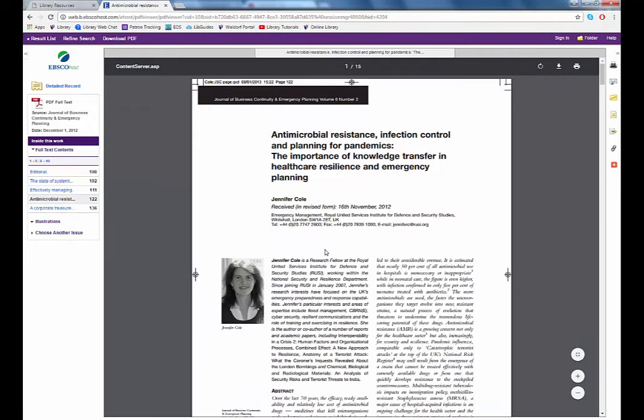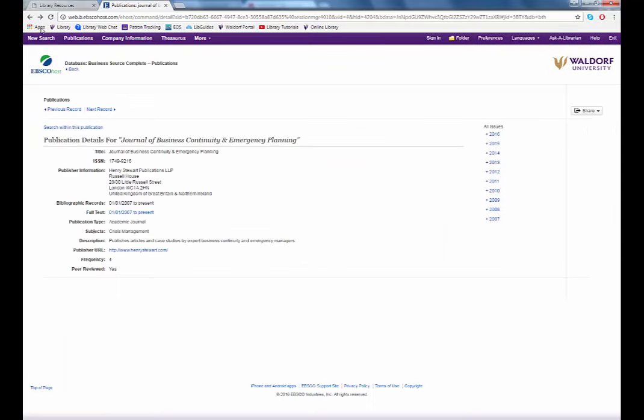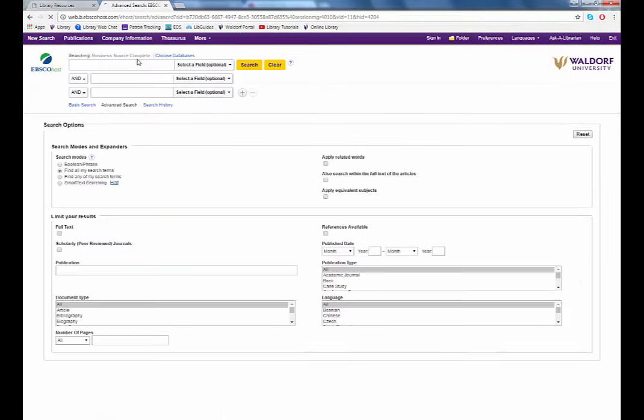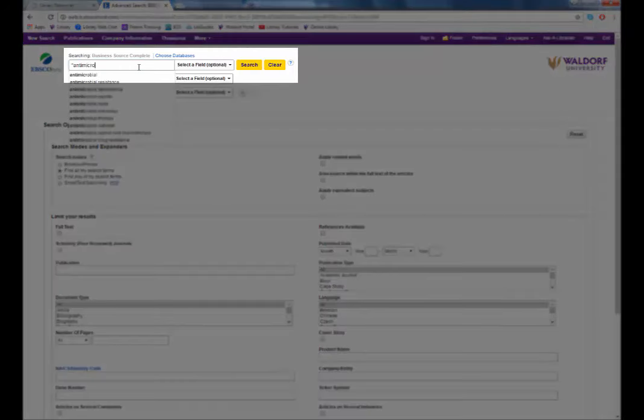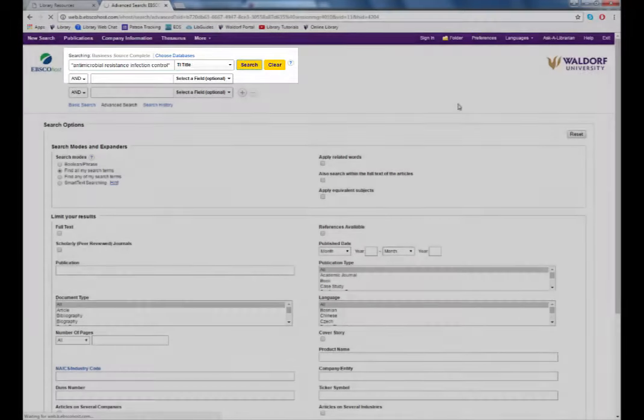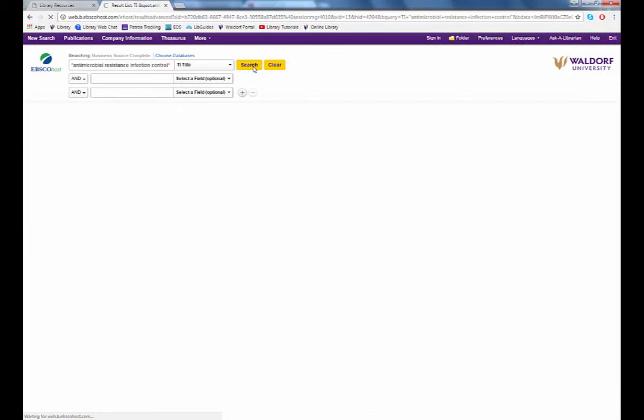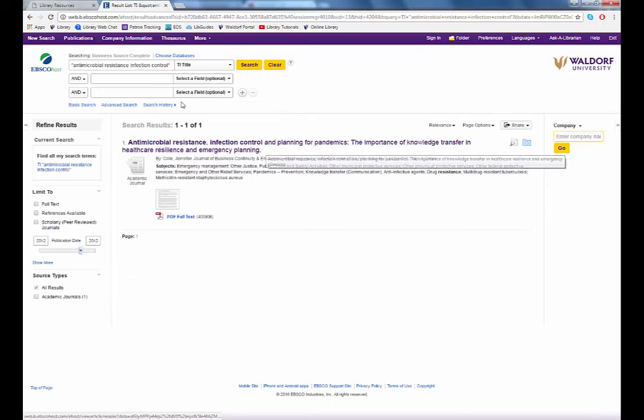So what can we do if we don't have the full citation? Maybe we only have the article title. In that situation, we would follow similar steps. We'd consider the title of the article and the subject of the class, and then pick a database. Once we have a database picked in the advanced search in quotation marks, we can type out a portion of the article in that first box. Then if we look to the right where we can change the filters, select TI, Title, and hit Search. This will search the entire database for any titles that contain the portion of the article title that we search for. In this case, our article showed up and we are able to find it under PDF full text.